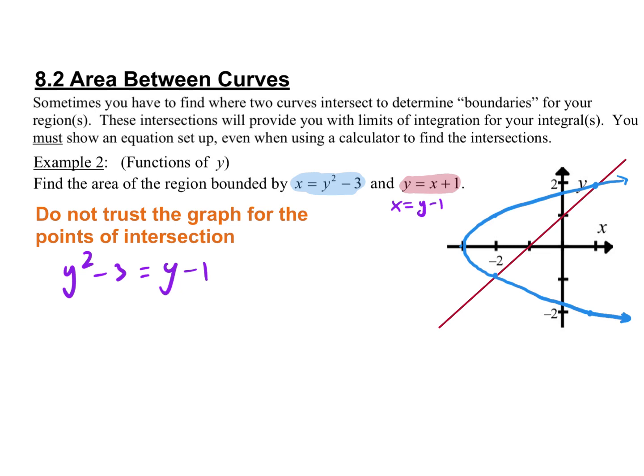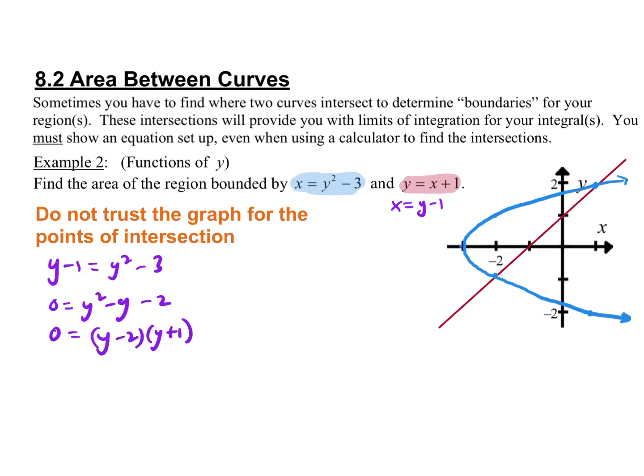Now it turns out my diagram is actually pretty good. So they were -1 and 2, and hopefully you were able to find those. Just a little quick factoring. We've got a quadratic, get everything to one side, and then we're good to go, okay? All right, so now go ahead and actually finish the problem, okay? Go ahead and find the area between the two curves. Now that we know the limits of integration, we have everything we need. So go ahead and finish that one up now.